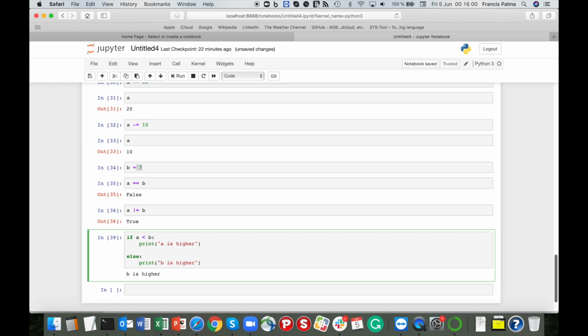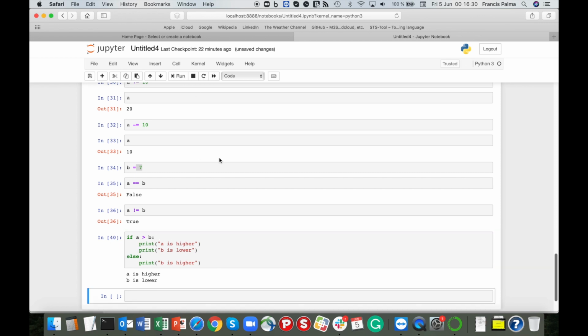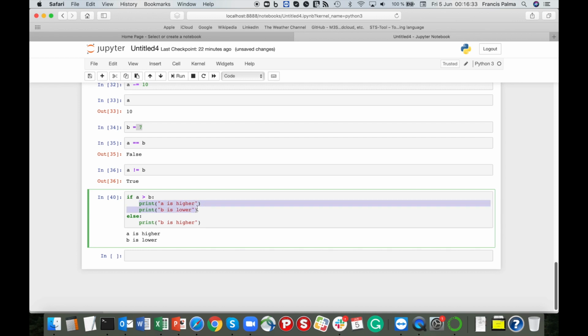And if I added another statement here, and let's say A is higher and B is lower, then when this is true, it will execute all those statements, because Python automatically considers them under the same block, and that's why they also have one tab. So let's say I run this. As you can see, both of these statements got executed. So this is another basic code writing practice in Python.